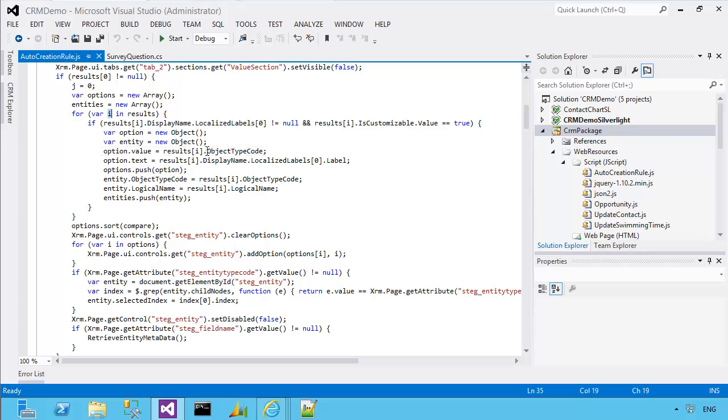So when you create a new entity, the first one you create will be 10,000, and then the next one 10,001. But there is a list online. If you search entity type codes, you'll see a list of all the Microsoft standard ones on a TechNet article. I then take the localized label and the label property and store it in the text.